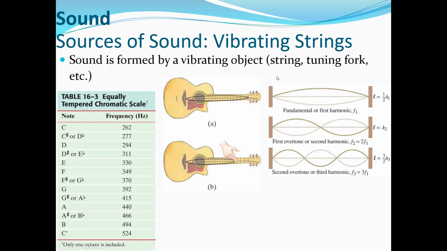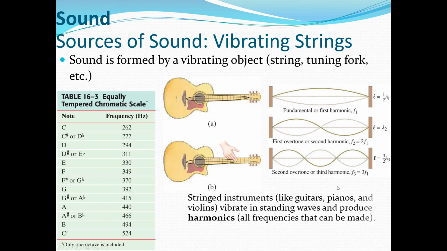We talked about this before, how the first three harmonics that you can create on a string would look like this. This is your first harmonic. It is one antinode, which is half of a wave. So we could say the length is one half of the wave. This is the second harmonic, so one full wave or two antinodes, and three antinodes or one and a half waves. And if you remember, we have that equation about the relationship between L and lambda.